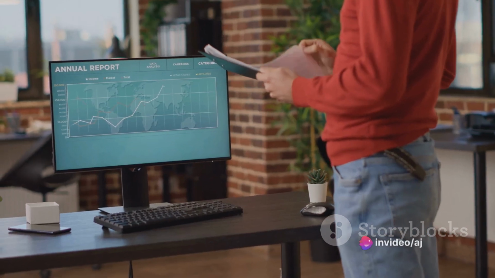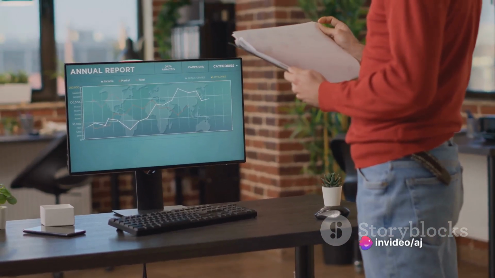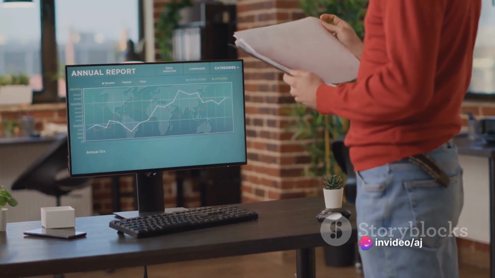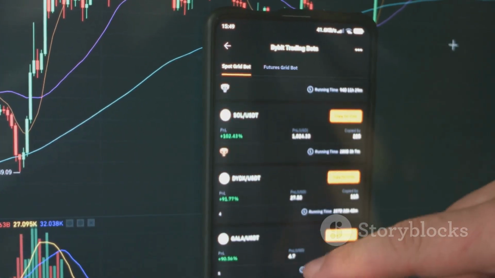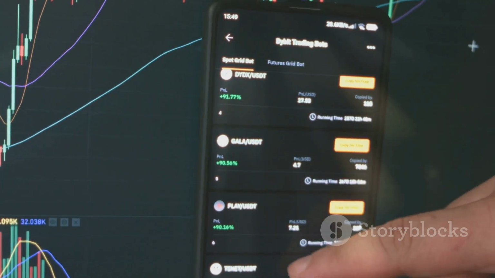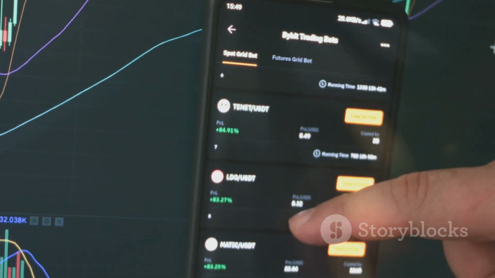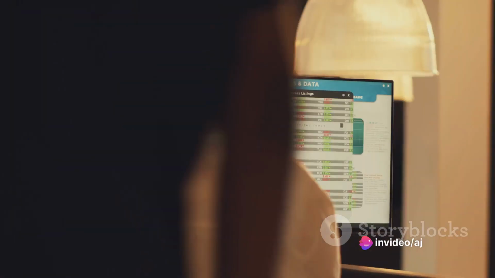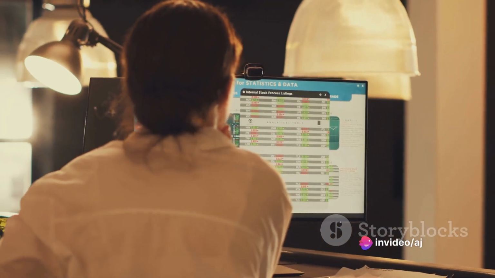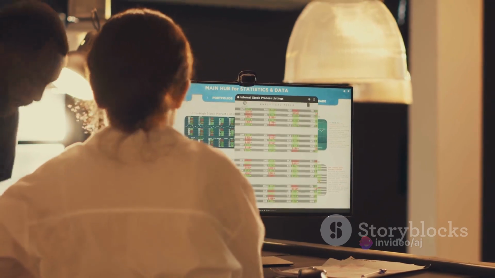In the bustling world of stock trading, there are two main types of orders you can place: market orders and limit orders. A market order is like an eager beaver, ready to dive in. It's an order to buy or sell a stock immediately at the best available current price. But remember, the key word here is current. The price you see when you place the order may not be the price you get, as stock prices can change rapidly.